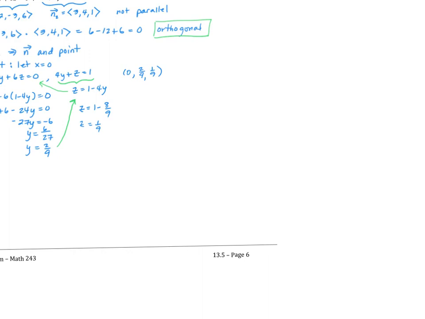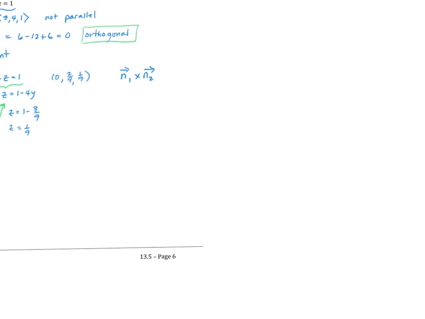Let's see, why don't I do that here? So take the cross product of n sub 1 cross n sub 2, and it doesn't matter the order that I'm crossing these vectors, because it doesn't matter if the direction of the vector is going up or down, I guess would be the easiest way to describe it. It's still going to be normal. So my ijk: n sub 1 is 2, negative 3, positive 6. The n sub 2 is 3, 4, 1.